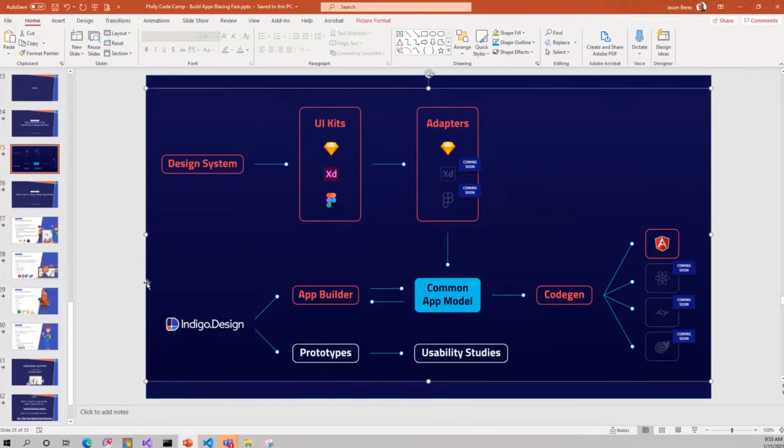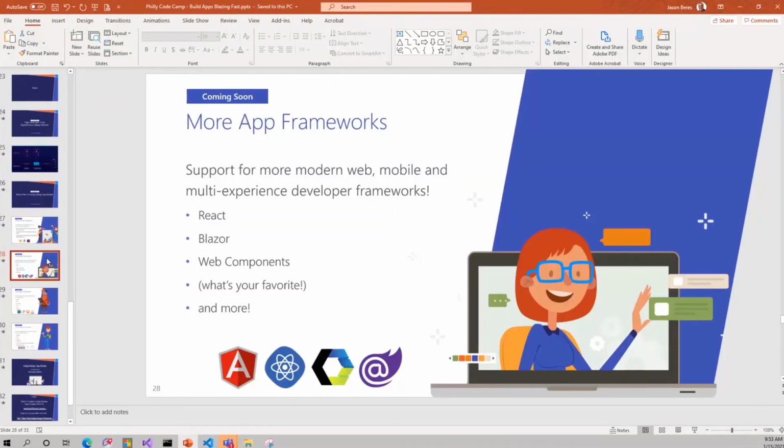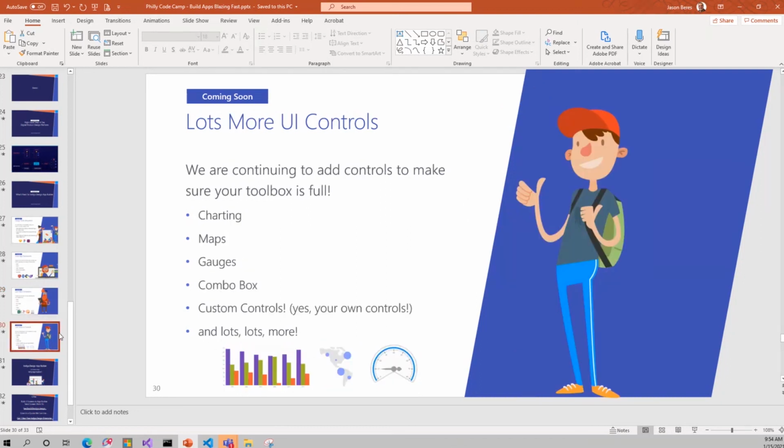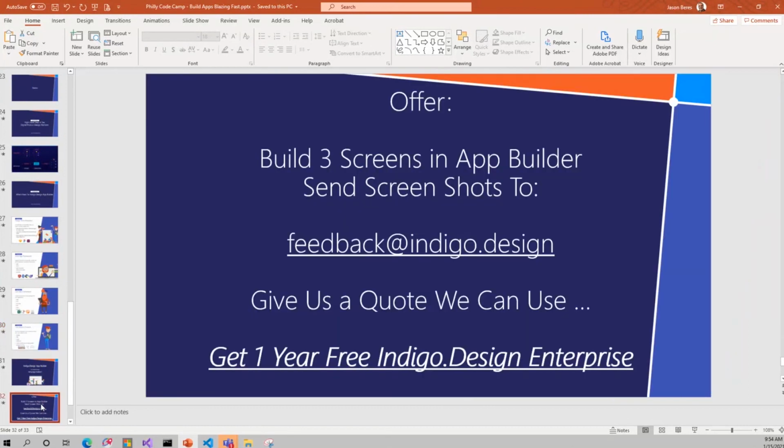So that's the way it looks. This is what's coming next in terms of the code output. We're also going to have more data sources. So you saw Excel today. We're going to do JSON, SQL Server, REST. So basically giving you as much as possible so you don't have to write code, because the way we look at this is a year from now, 18 months from now, you're going to have to do even less after-the-fact coding. We want to get into that real super low code, maybe no code experience, but still giving you pixel perfect, amazing standards-based code.